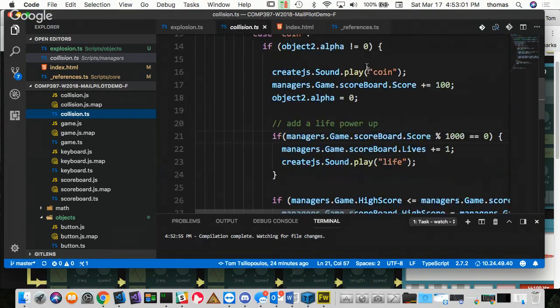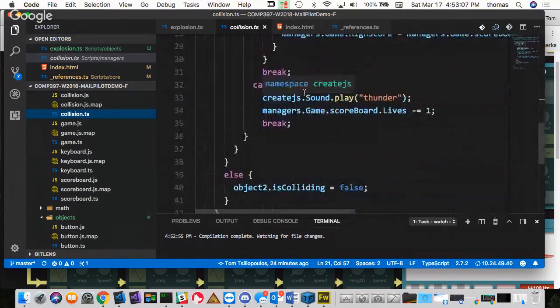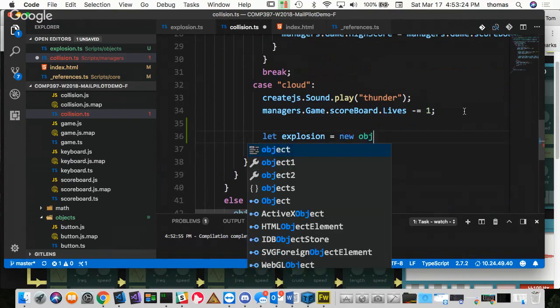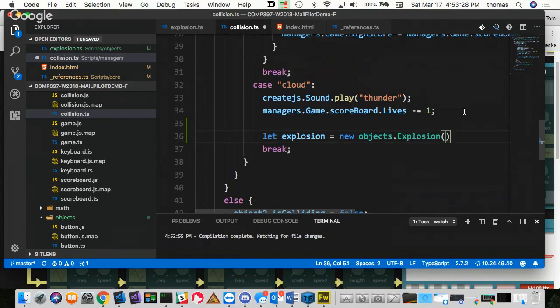So again, here's my collision manager. Instead of this time hitting a coin, I hit a cloud. And I want my explosion to instantiate right on top of my cloud. Wherever I hit, that's where my explosion is going to be. So I want to do something like this. I want to say let explosion equal a new objects.explosion.